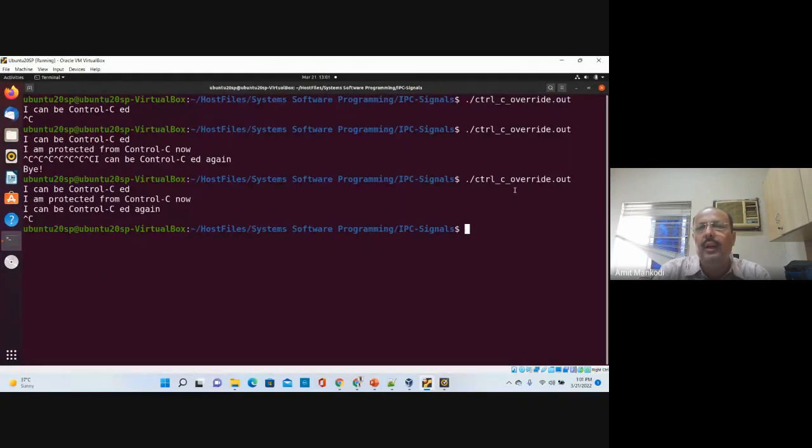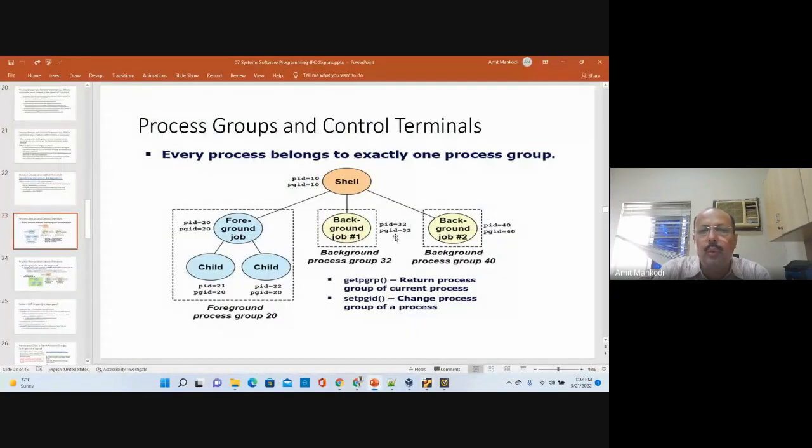This particular process, when it starts off, is a child process of the terminal window's bash shell, right? If it is the child process of the shell process, and they both have the same process group, then if I kill this process using Control C, even my terminal window will be killed, because both have the same process group ID.